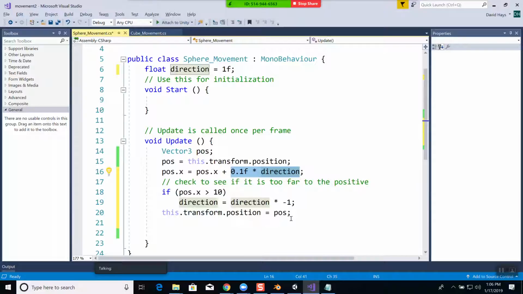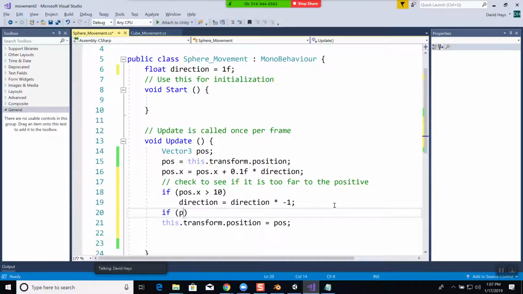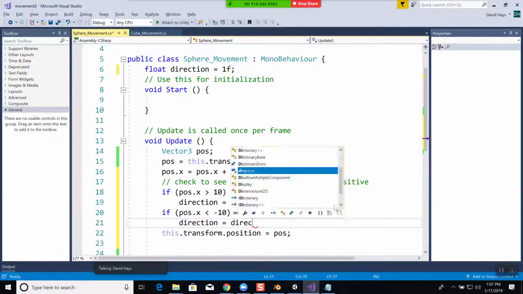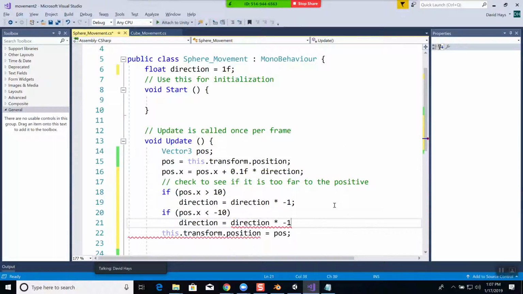Okay, but I also want the other direction. If position.x is less than negative 10, direction is equal to direction times negative 1. Let's see if that works.